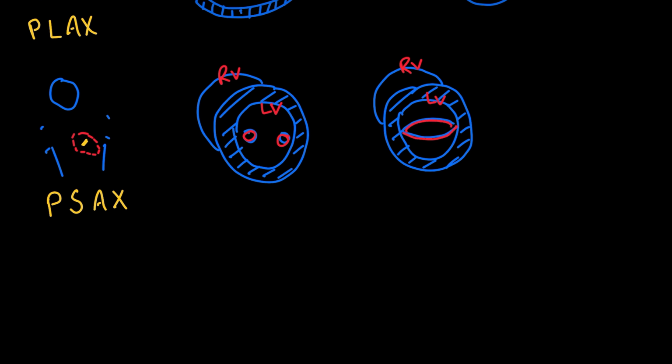And if you tip it still further up towards the patient's head, you'll see what looks like the Mercedes-Benz logo, the aortic valve, and around that, you'll see the following structures. So you'll see the right atrium, which empties blood via the tricuspid valve into the right ventricle, which empties blood via the pulmonic valve into the pulmonary artery. And then down here is the left atrium. So let's label each of these.